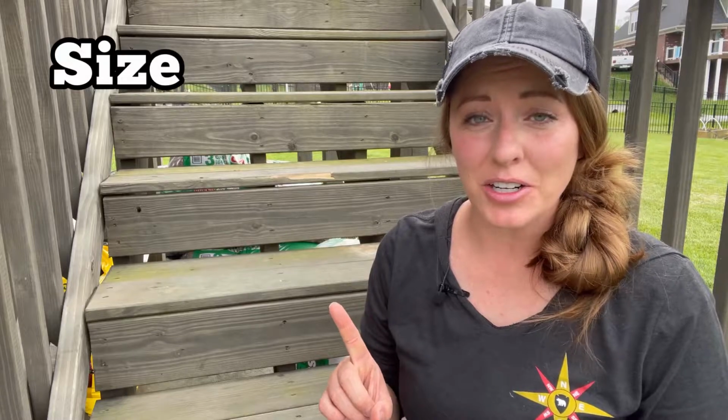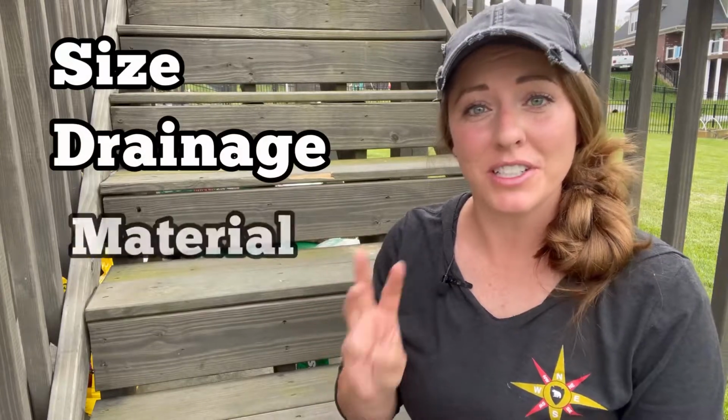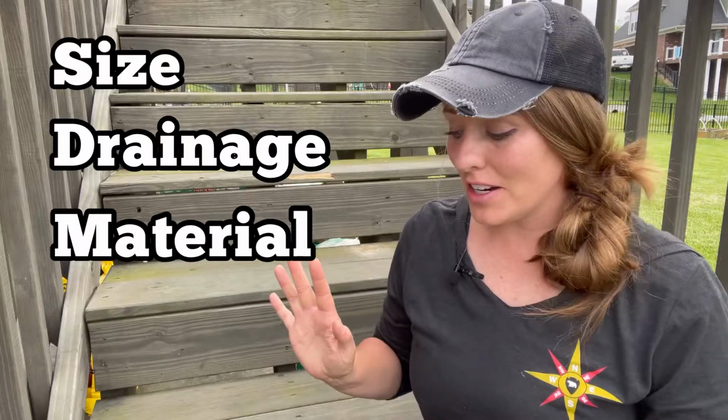So now let's talk about a few things you can do to help your container gardening be more successful. First I want to talk about the container itself: the size of the container, the drainage of the container, and the material that the container is made of. So let's talk about size first.